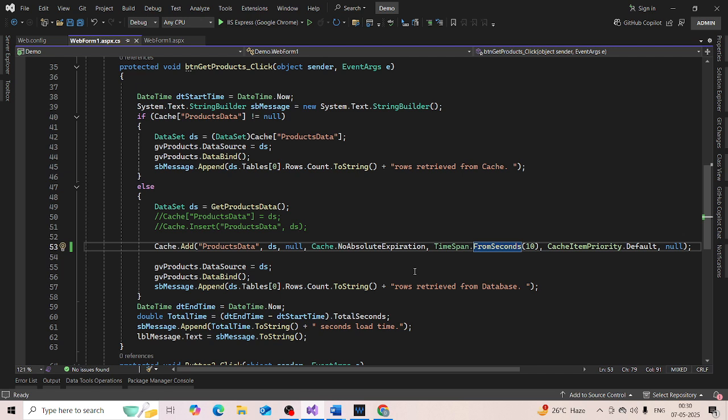We already have sliding expiration here.